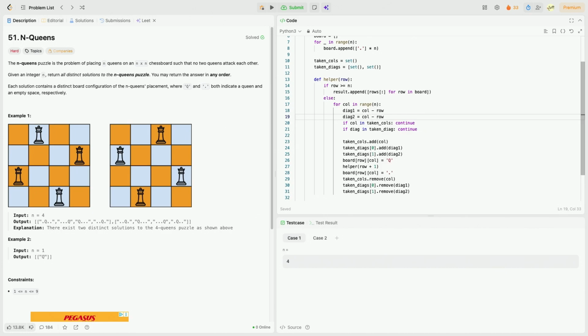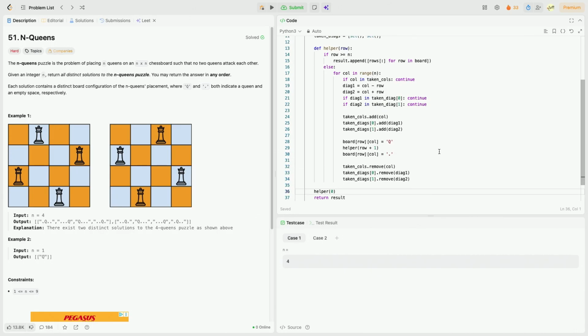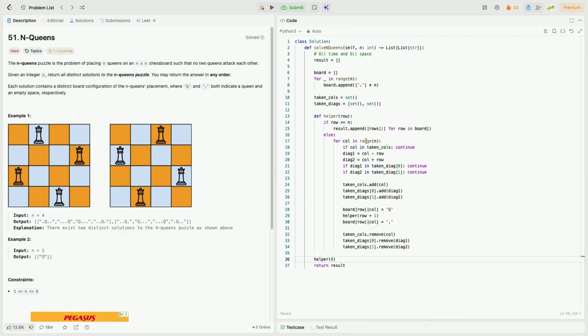So the second diagonal is just the addition of them. Cool. So we're going to add those little checks here: diag 1, diag 2. This looks like a lot of code, but I think this is how we should check it.